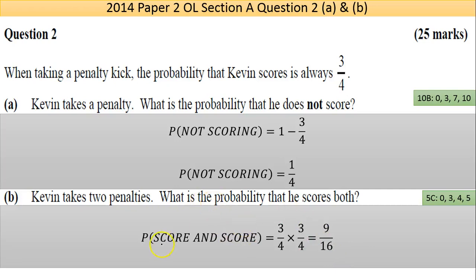If you get that kind of question, simple. Okay. If you know the rule of multiplication, you won't have a hard time. You try, and if you're having a hard time, have an attempt. Even if you say the probability he scores 1 is 3/4, putting that down and multiplying it by something, you have a chance of getting some marks.